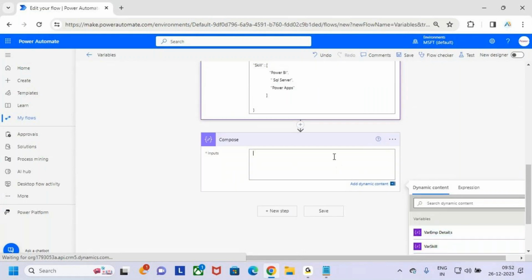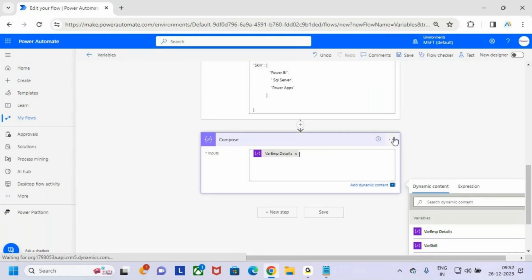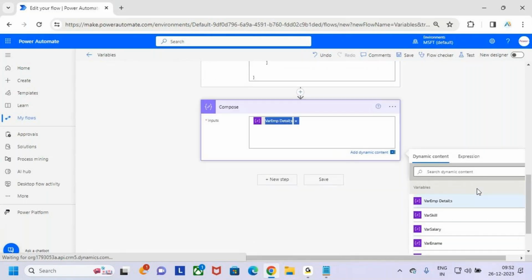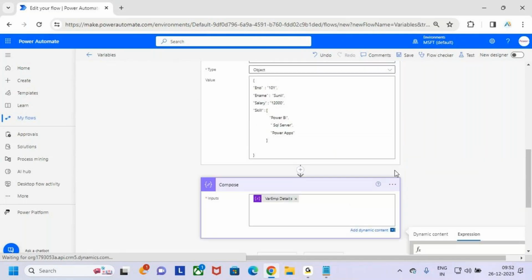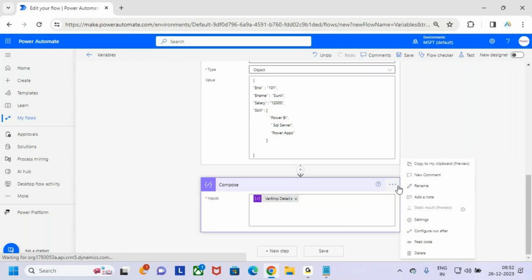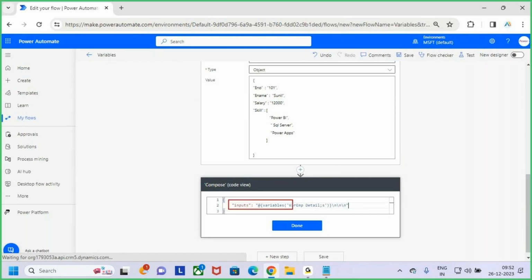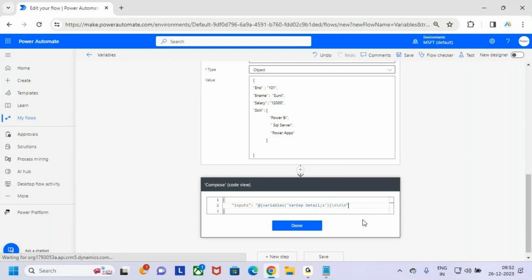Now go to the peek code. See, go to this compose, or select this one. Go to the expression. It is not displaying anything. Go to these three dots. Compose. Go to the peek code. In the peek code, you are able to see some JSON format here, guys. Now see here. Just copy this, from here to here.